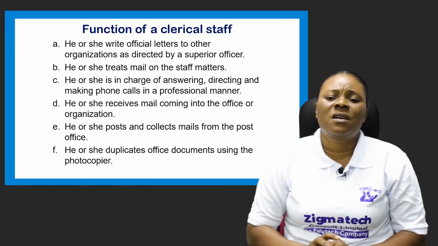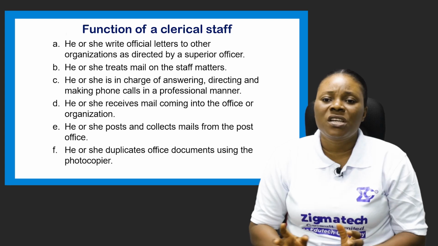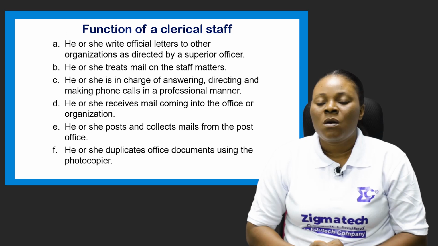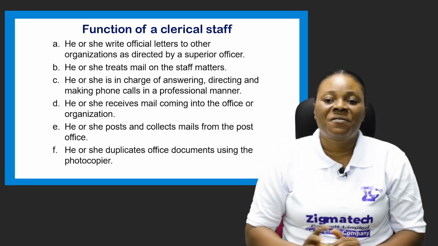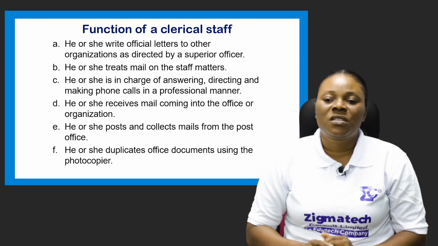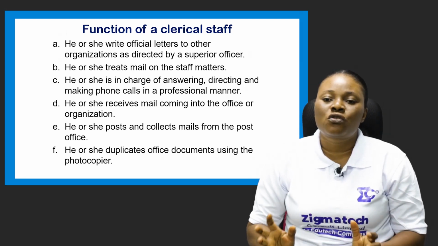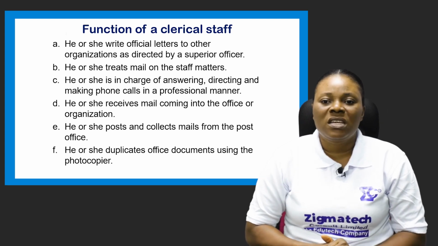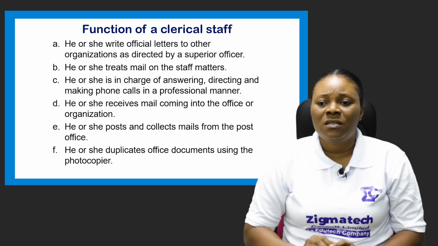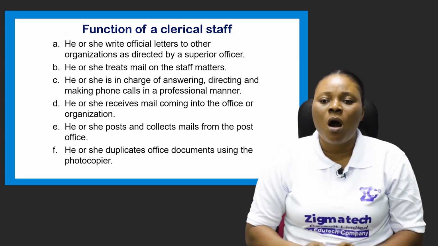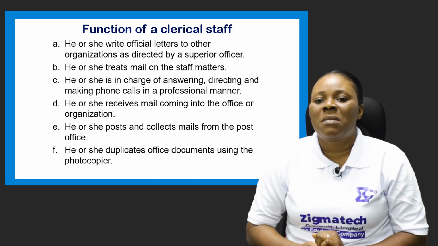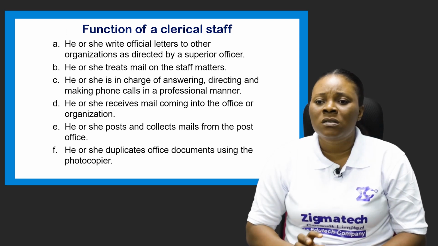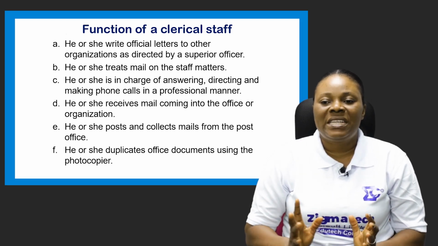The second function of a clerical staff is he or she treats mail on staff matters. The word mail here can also be referred to as letters. So it is the duty of the clerical staff to treat letters on staff matters. The third function is he or she is in charge of answering, directing, and making calls in a professional manner. So he or she is in charge of answering professional calls on behalf of the establishment.